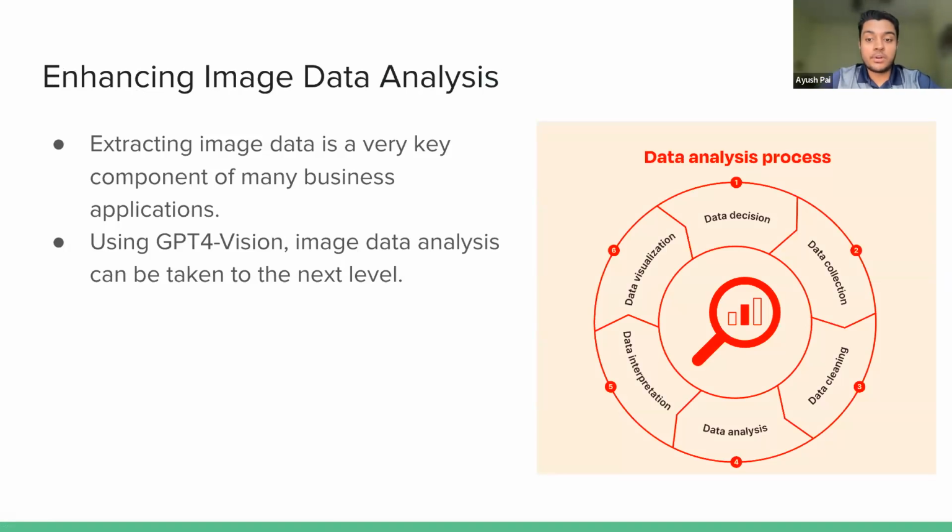And GPT Vision brings an advanced level of analysis, harnessing the power of AI not only to identify and categorize images' content, but also to provide the context and nuanced interpretation. This capability really integrates seamlessly into the data analysis process, enhancing stages such as data collection, cleaning, and analysis. By leveraging GPT-4 Vision, businesses can really transform their approach to image data, gaining deeper insights and driving innovation with this new technology.